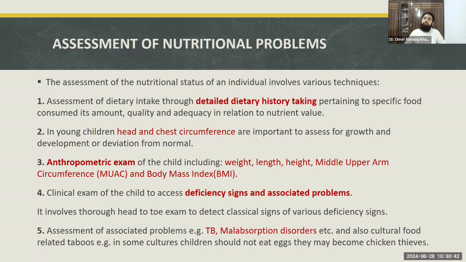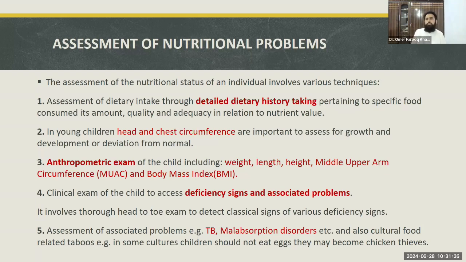So what happens? We keep giving him or her the milk. We think that milk is necessary for the child, but we overreact and think only milk is necessary. That is the problem with the underdeveloped world, with developing countries. That is the problem in India, Pakistan, Bangladesh, Sri Lanka, because I belong to this part of the world. But I can think that African countries and sub-Saharan Africa, or South America, or even poor countries of Europe as well. I think the majority of the people in these countries, and many other countries as well, think that the child only needs milk, and that is the root cause of the problem.